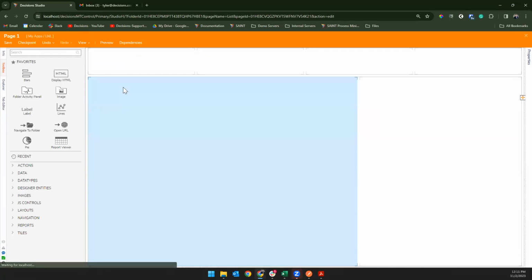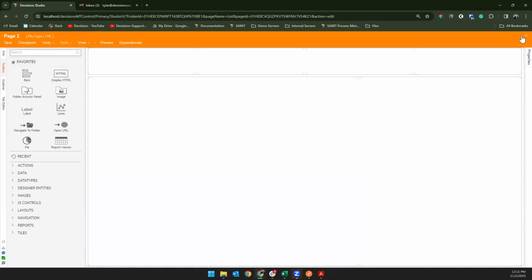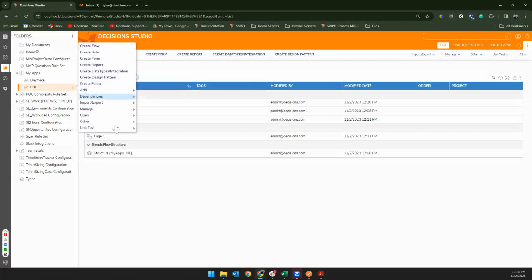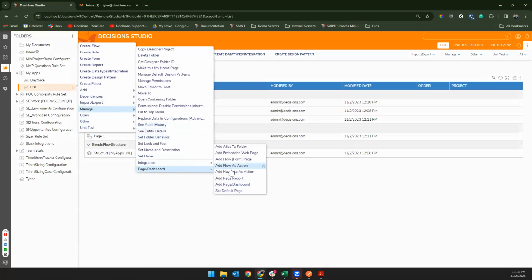So when you create a page, you want to just run a flow from here. No, not on the regular page. For example, if you right click on any folder and add page, yeah, this one.